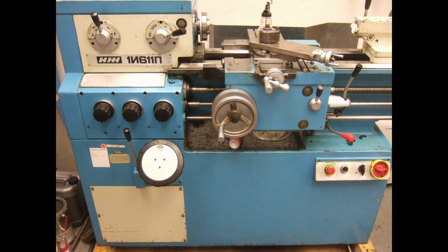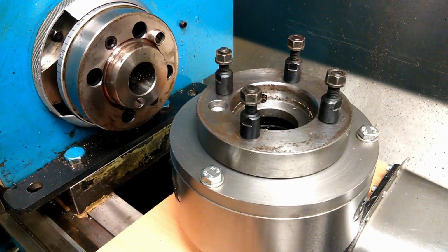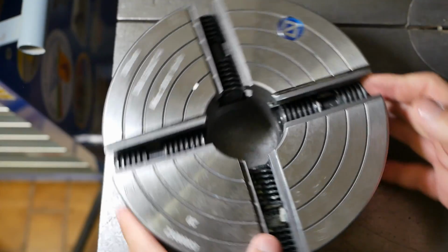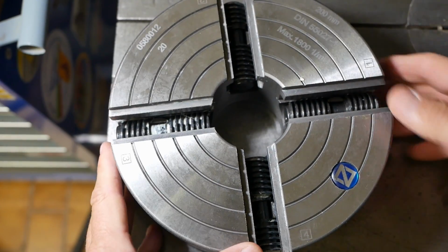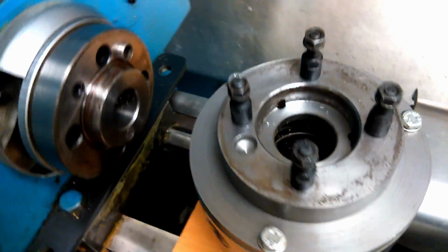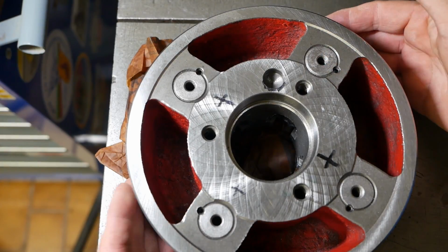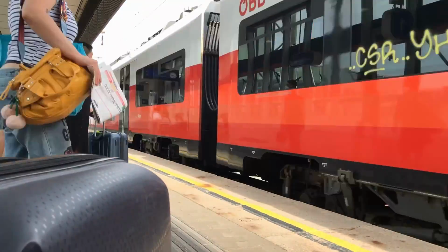My mate Sergey's got a lovely Russian manual lathe, which uses the same sort of international taper nose. So he bought a 4-jaw independent chuck, but the mounting hole pattern doesn't fit his lathe. So he asked me to change it. But before I do that, I need to catch up on the missing holiday that I missed out on last summer. So let's go back to Naxos.